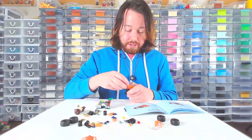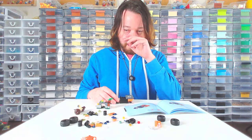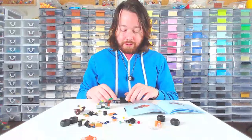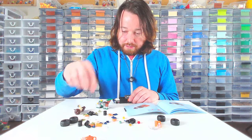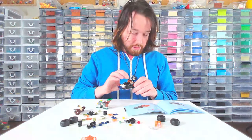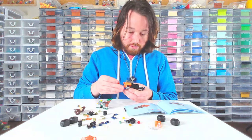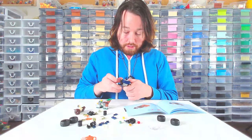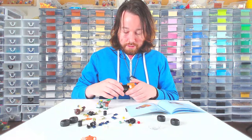There are certain sets I'll hold on to because I'm really excited about them — like, I want to build them but I want to take my time and enjoy the experience. Some of my older videos were even worse quality — a worse webcam and a different microphone. Sometimes I think maybe I'll have a click moment and really turn up the production value, and I want to use the nice sets when that happens. But I'm also very lazy and I work full-time, so this is just a hobby, just for funsies.